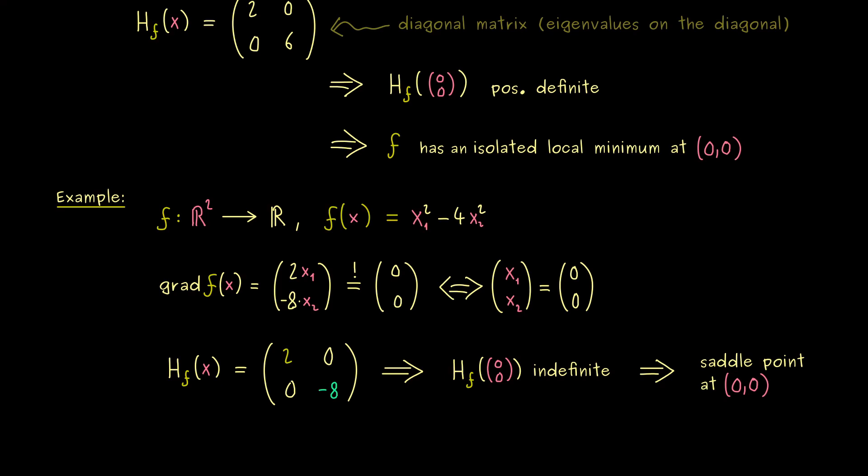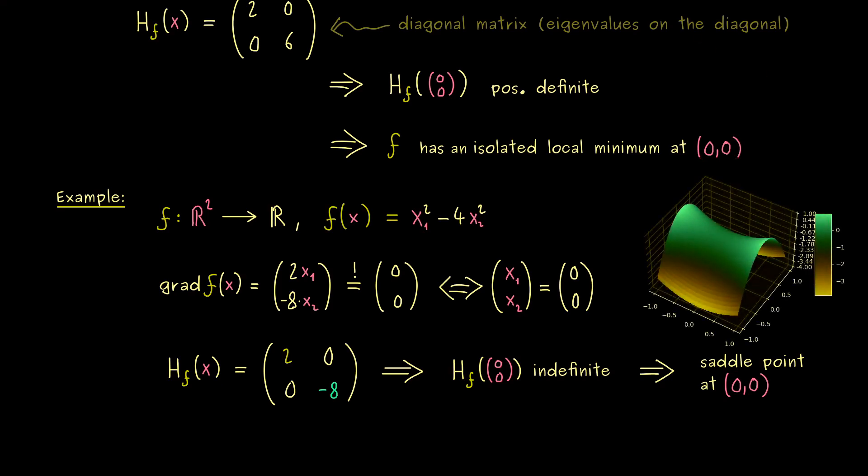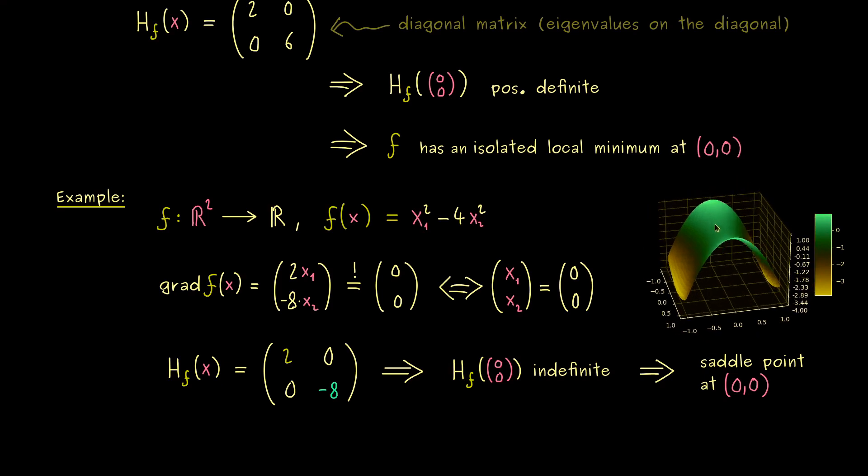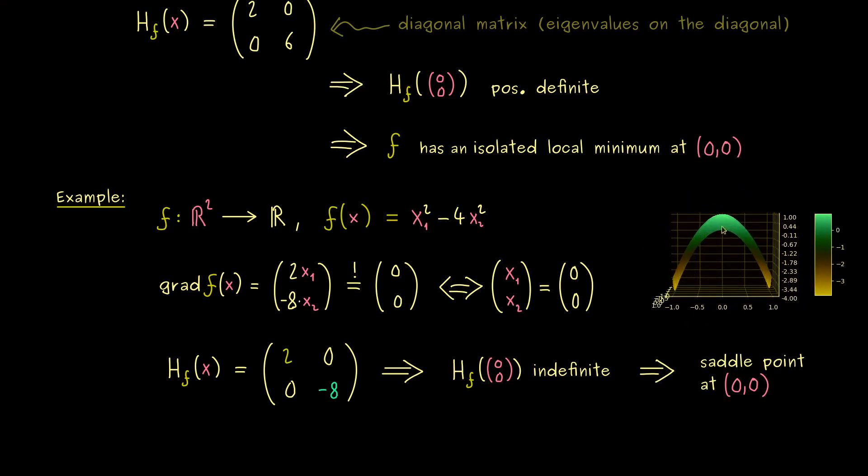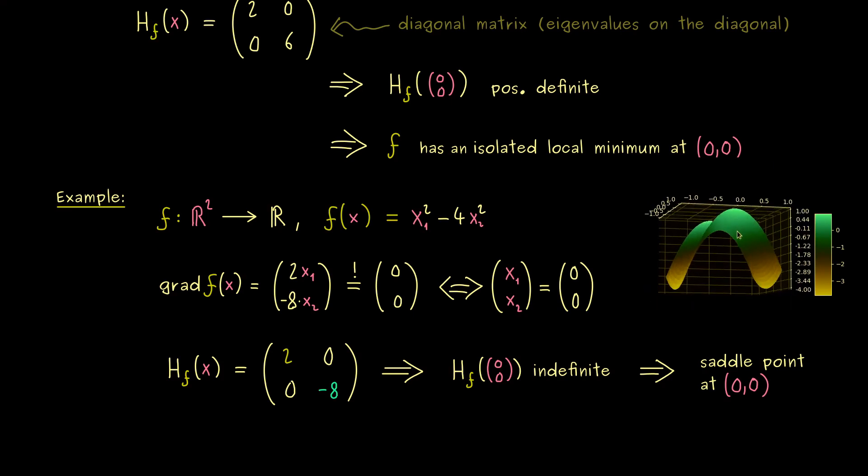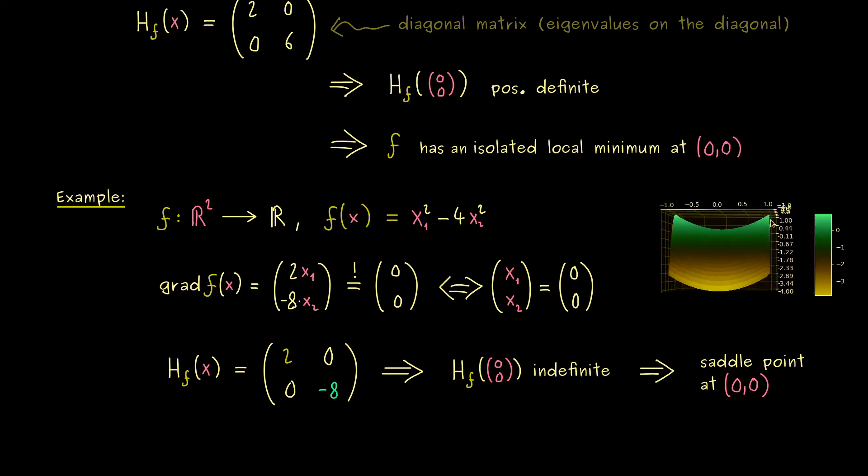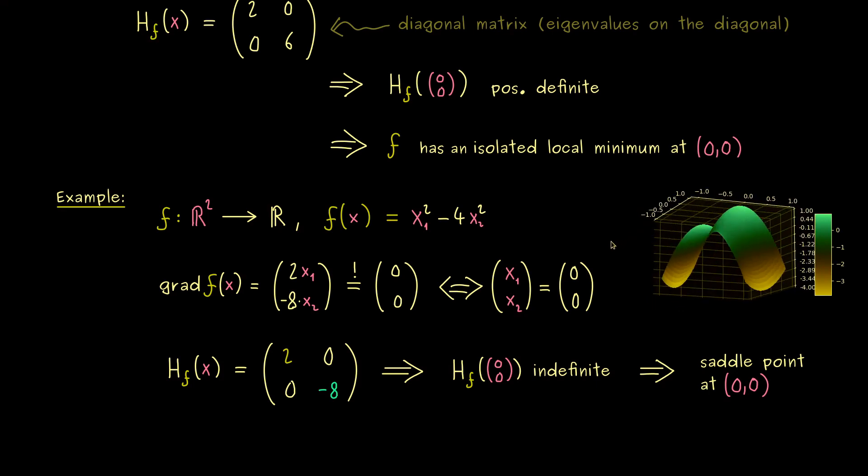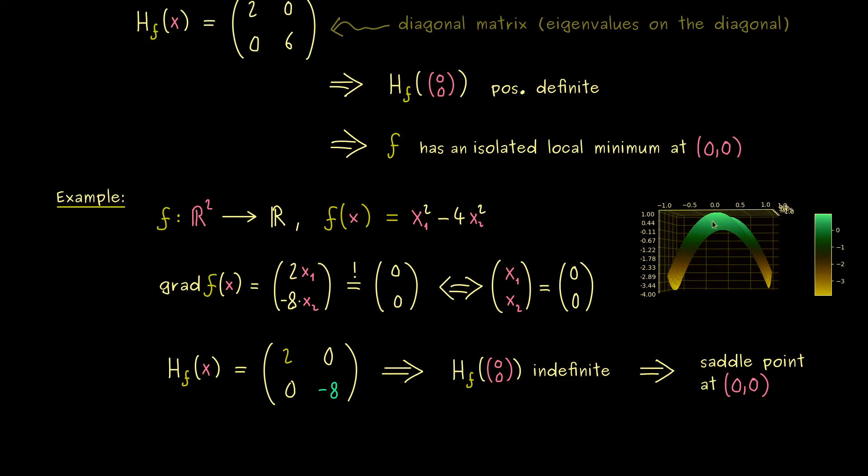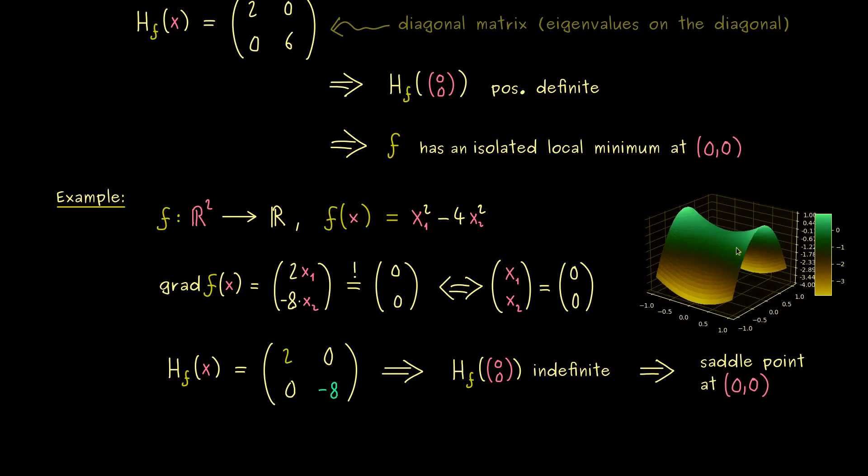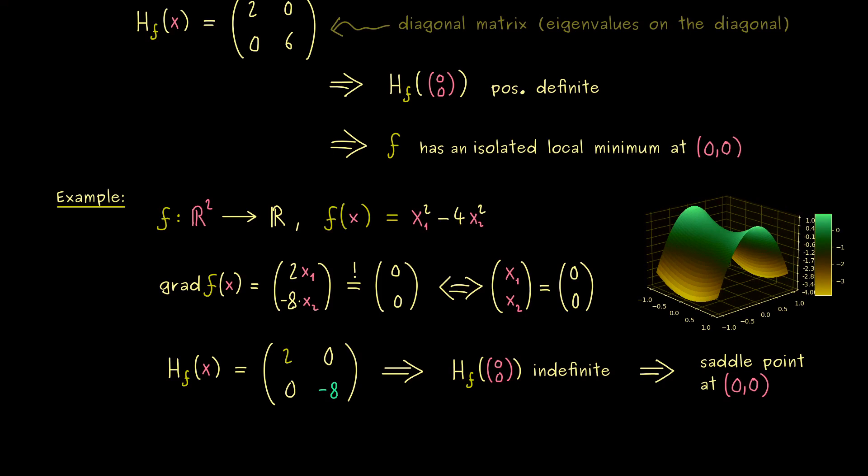Also for this example I would say let's plot it. Also here you see it looks similar to the other example. So if we look from the side it's a parabola. However you see the orientation here is that we have a hill. But if we look from the other side you see it's more like a valley. And that's exactly what a saddle point is. We have 2 different orientations. From the one side it looks like a maximum, and from the other side it looks like a minimum. In other words there is no local extremum at all. Hence with this example we have learnt that the Hessian can also show the non-existence of local extrema.